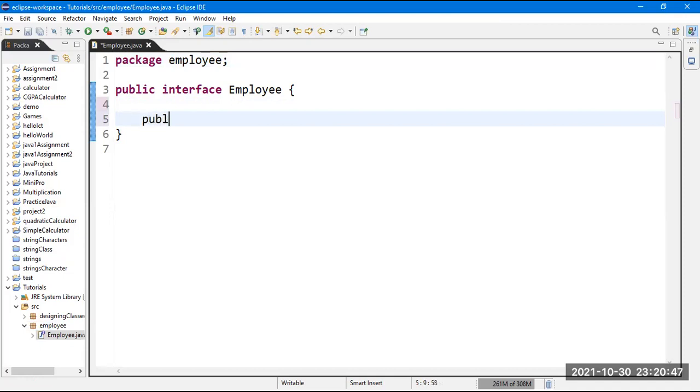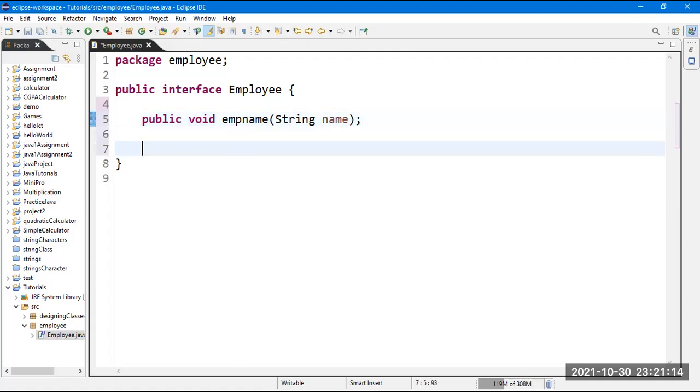So we can say public void. For this method I'm using void, but if you want to return something later in the future, maybe using another class, then you can use data types. So void, then emp name. Inside the parameter, I can say string name. That doesn't mean you have to add a parameter. You can also use an empty parameter.